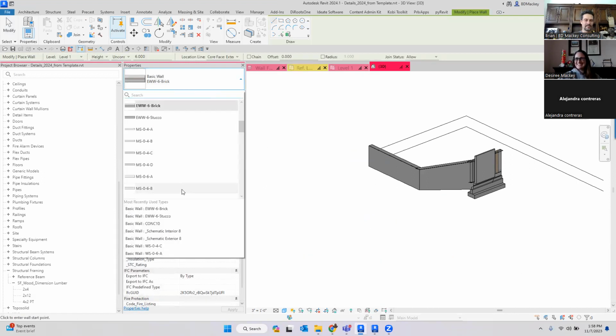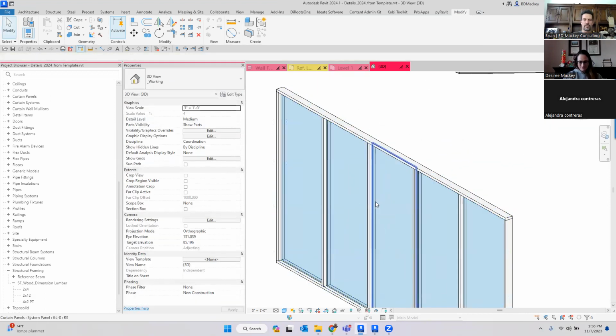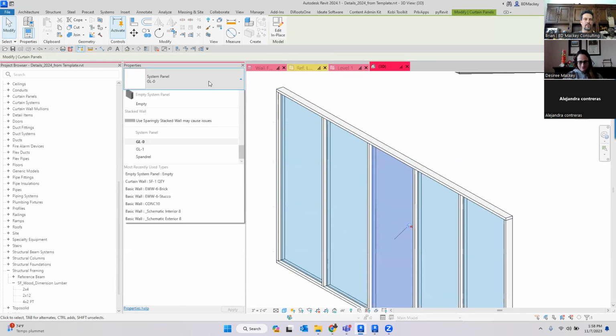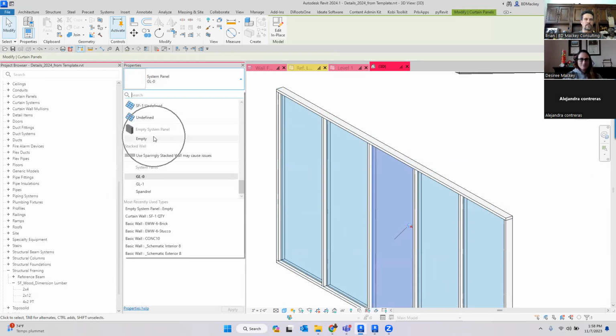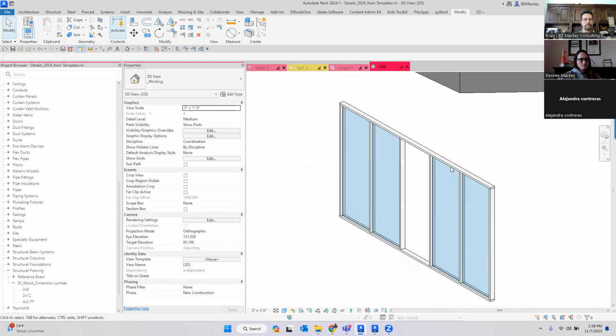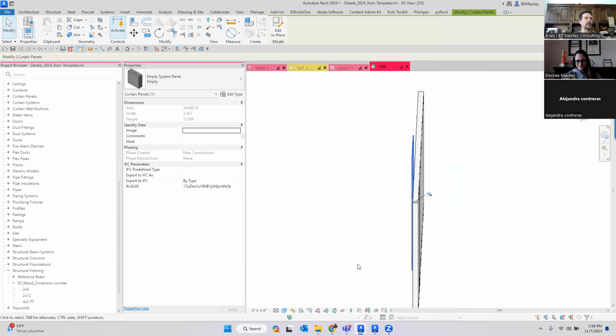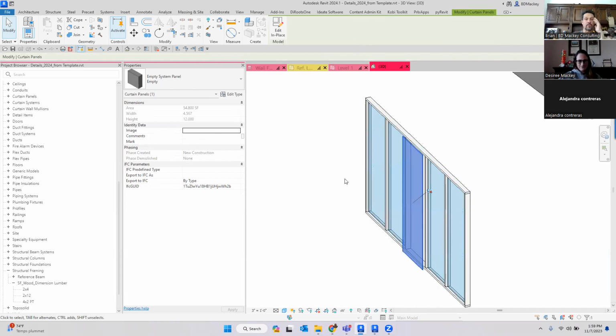So if I come down here to curtain walls, here we go. You can't delete a curtain panel. What you have to do is replace it with an empty one. So you have to grab the system panel called empty and replace it with the empty panel. I personally have my curtain wall empty panel with a crazy offset. I don't remember how I did that, but so I can easily see, oh, there's my empty panel. So yeah, can't delete it. Have to replace it with an empty panel.